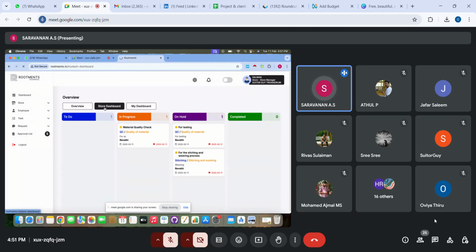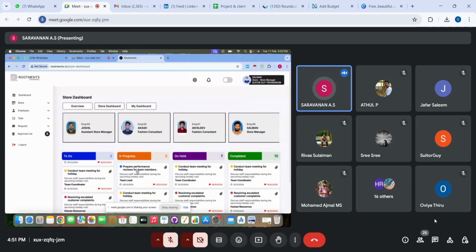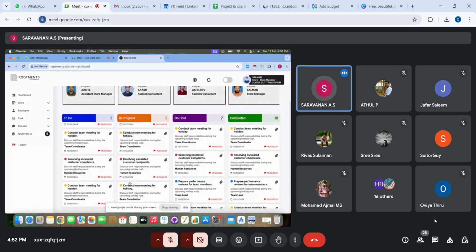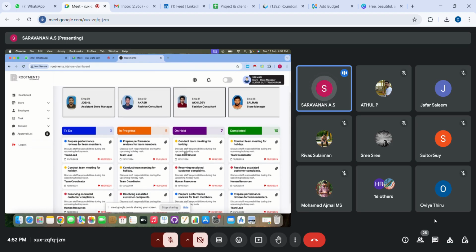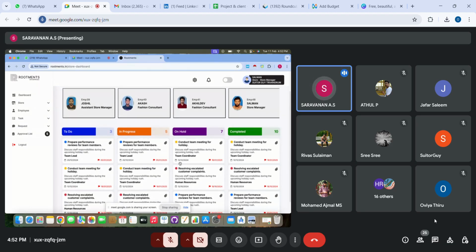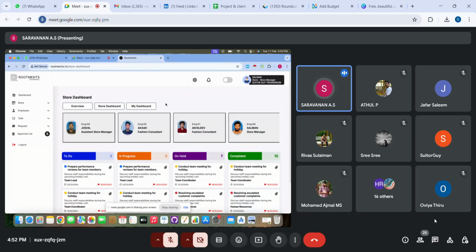Likewise, you can also see your employees' work status here. Okay, so you can say this is Josh's work list. You can see what tasks have been kept at various levels, like the to-do list, how many tasks are in progress, how many are on hold, how many tasks have been completed. Everything you can see from your dashboard itself.